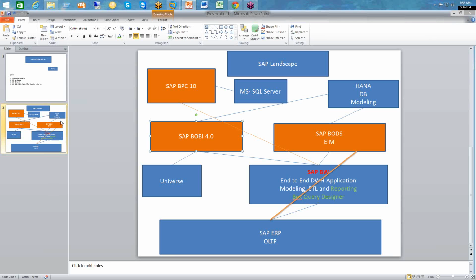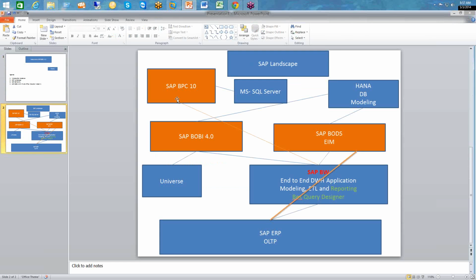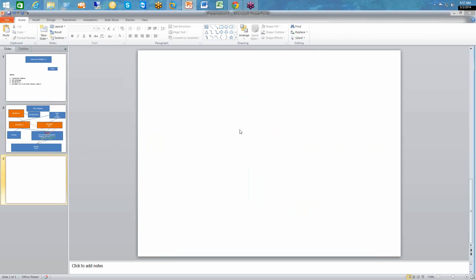Well, guys, moving onward, we have to look into my SAP Business Object family. We are done with the SAP landscape now. As we are going to talk about the Business Object family, previously we discussed the whole SAP AG, right? Okay. Now we are going to look into the Business Object family specifically. Why am I categorizing the Business Object family?